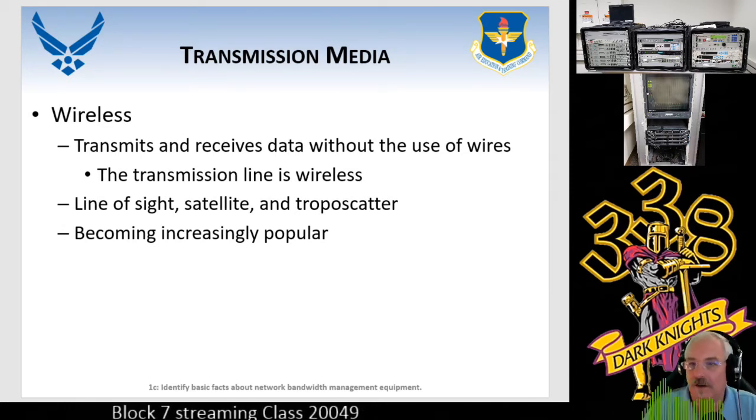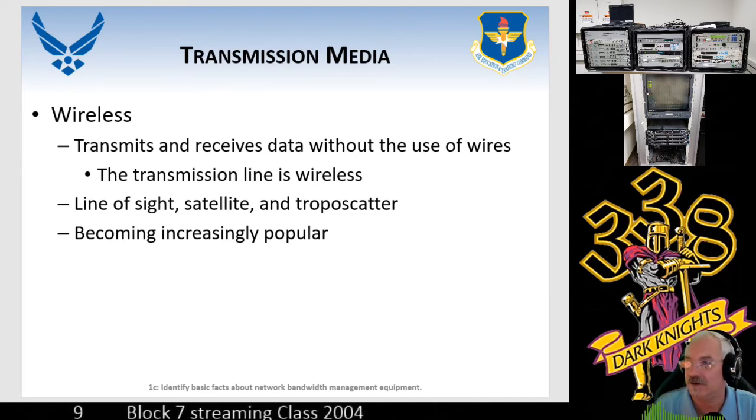We look at wireless. This is what we're probably using. At least mine is wired all the way through the internet from my end. You guys are probably wireless using your laptops. And also we can do things like line of sight, satellite, and tropo.